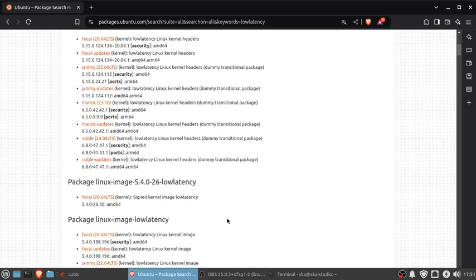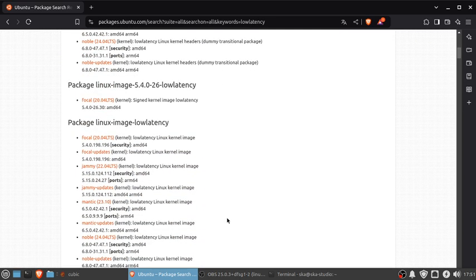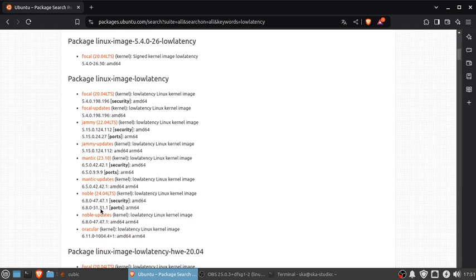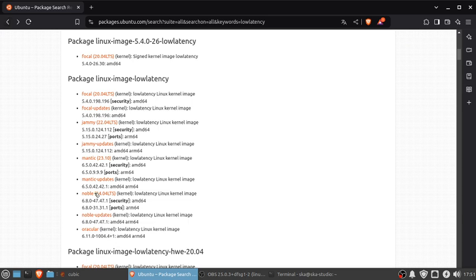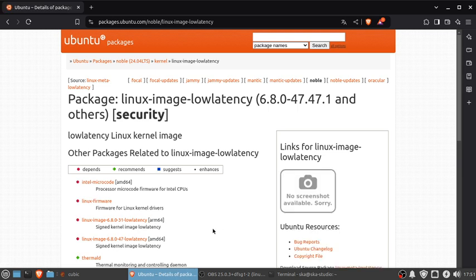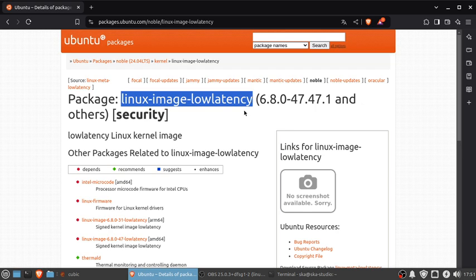Linux low latency image. We go for the Linux image low latency 24.04. Oh, I did that the other day also. That's just the name of this. You just need to install it like this. Low latency.